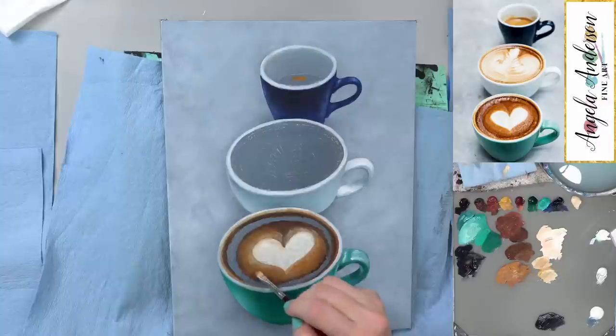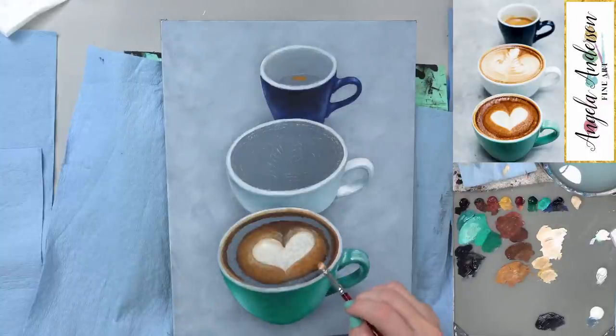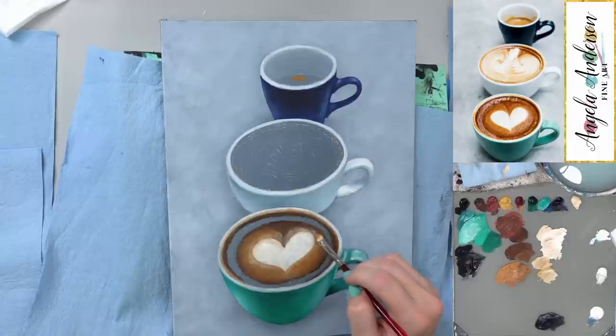Just doing a second coat. This is all I'm doing. I'm just kind of adding a second coat on this, covering it.